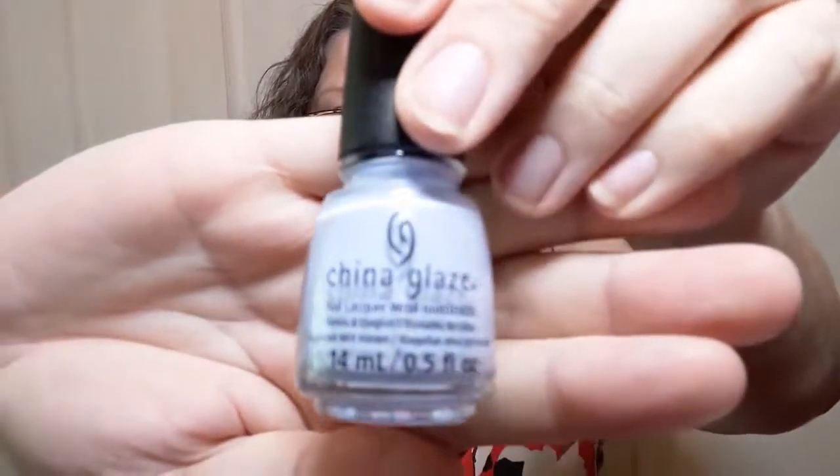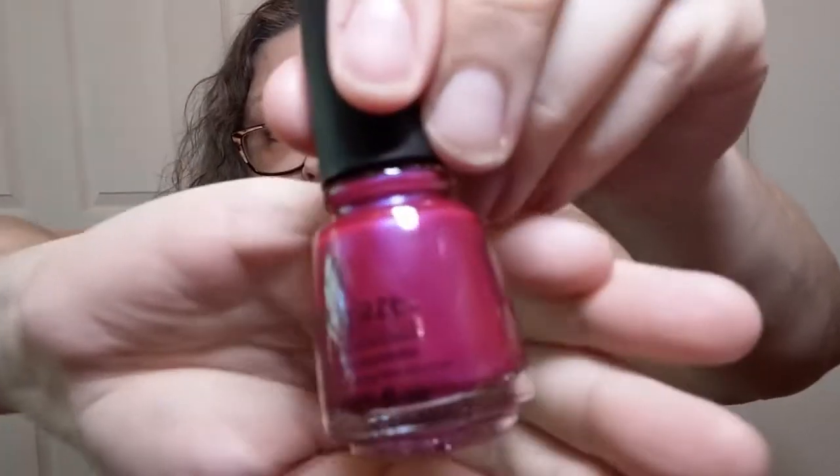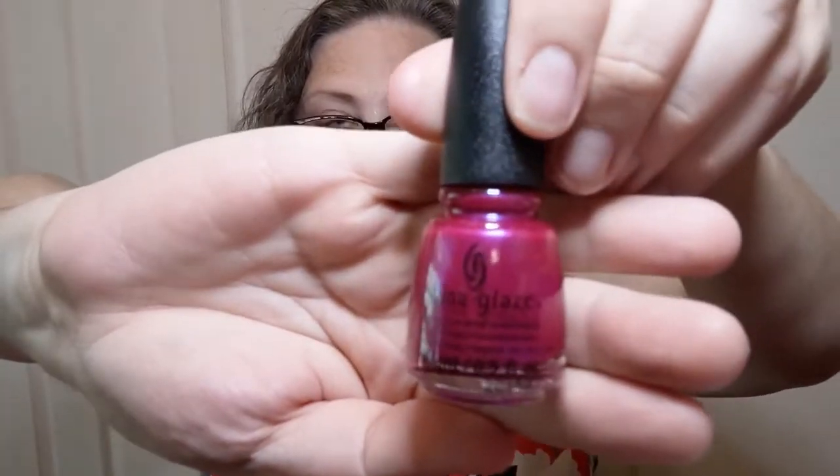Into the regular nail polish: this is Surf Side Skies, a very very pale blue which might actually look neat with the Snowbiz on top. Also this one is called Yule Jewels — probably a limited edition holiday color — it's a warm red with gold looking glitter and glitter the same color as the polish. Lovely. And finally, the one I saw first and had to have: Caribbean Temptation. Not a glitter polish but it has an iridescent shimmer — gorgeous.